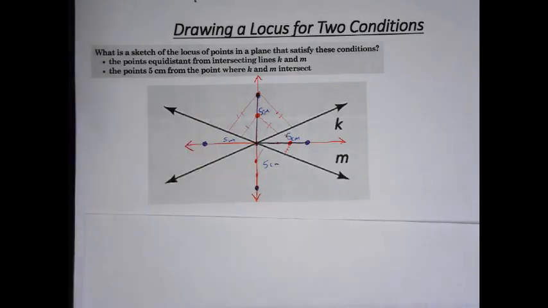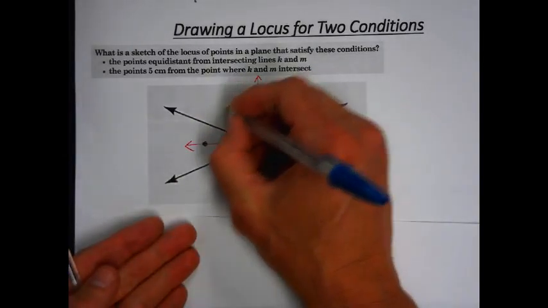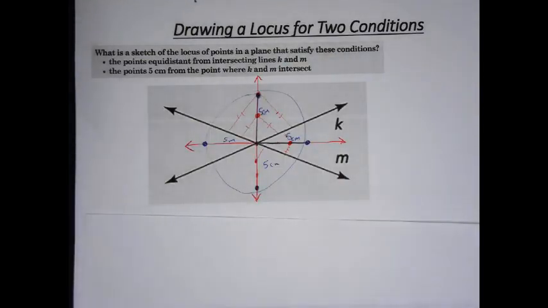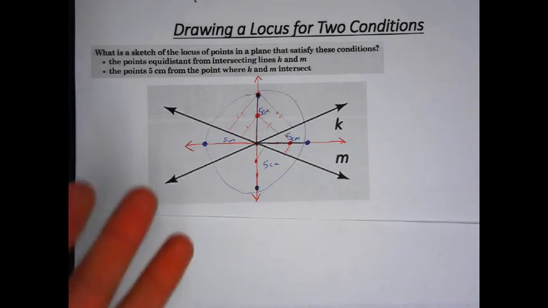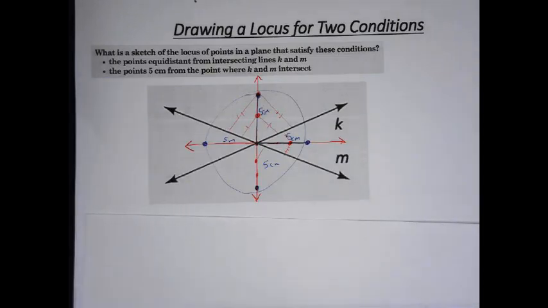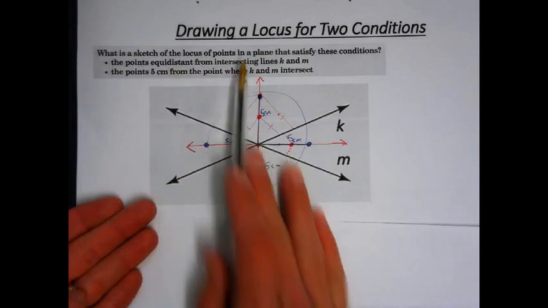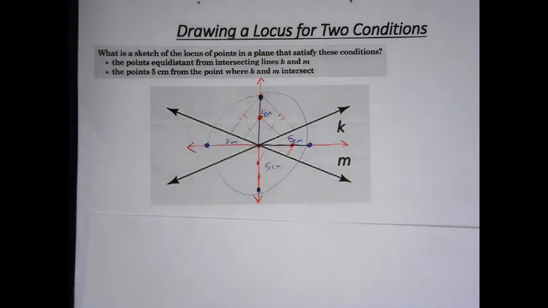Right? We have all this picture. We know, let's say it came originally from that circle, the set of all points that are 5 centimeters from there. But the question still remains, what is the locus? I don't even know. Like, all I see is a picture of lines and stuff that you've drawn, Mr. Katz. I still don't get it. So we've got to remember what a locus is. It's a set of points that are both equidistant from these intersecting lines and 5 centimeters from the center.